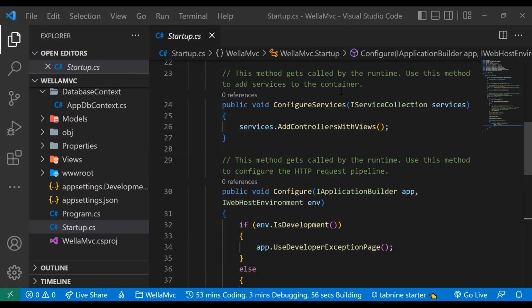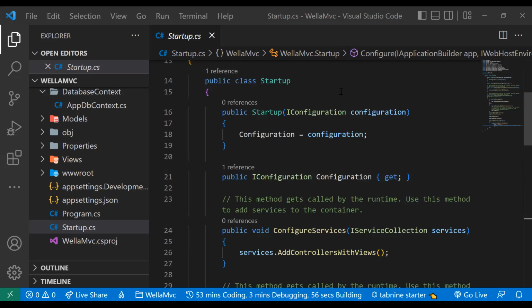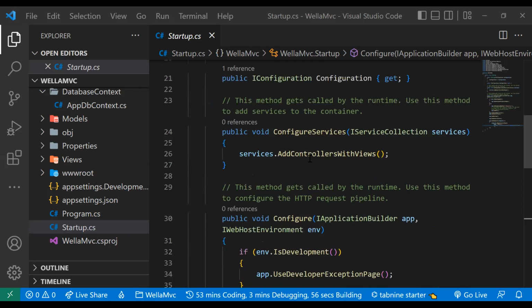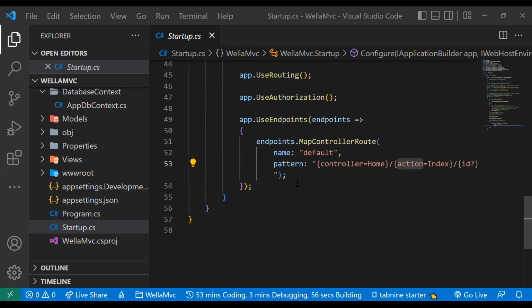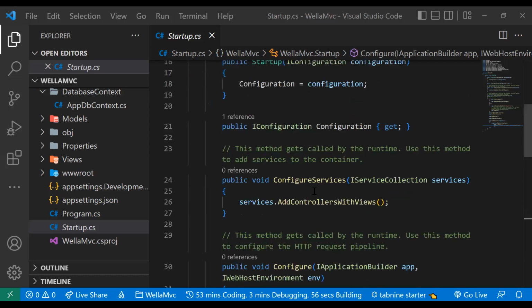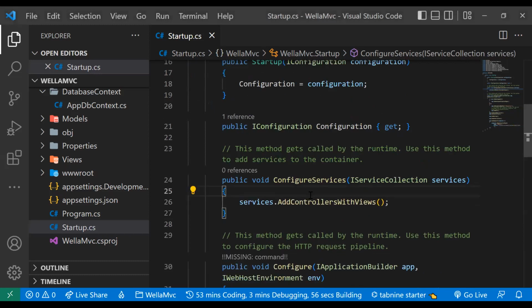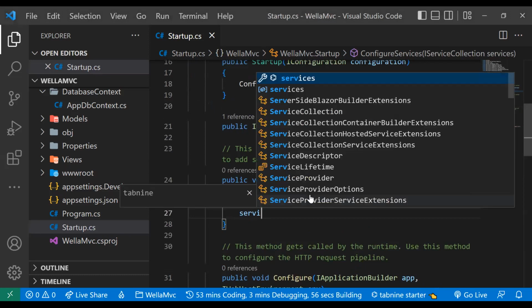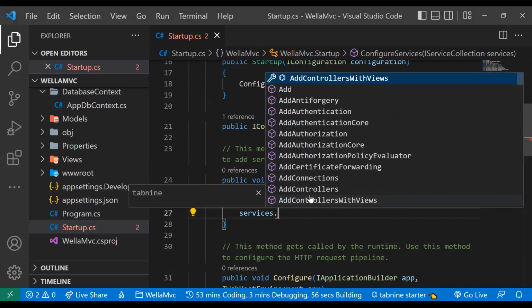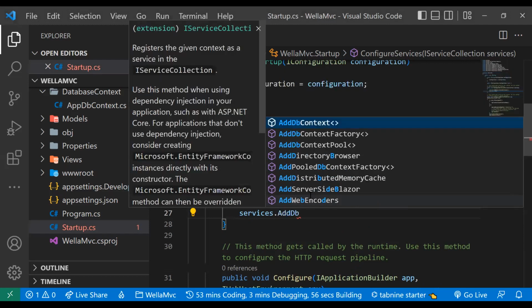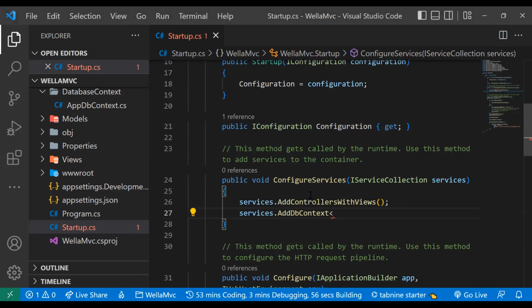the startup is there to set up the configurations. There are a lot of configurations that you could set up, dependencies and all of that, right? So that's where we're going to now set up the configuration for our database finally. So inside of this ConfigureServices, we're going to set up our services where we're going to register the DbContext. So that's services.AddDbContext. Then we're going to name the DbContext, which is AppDbContext.